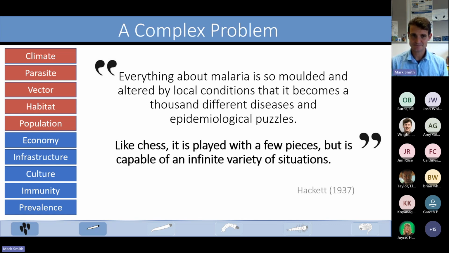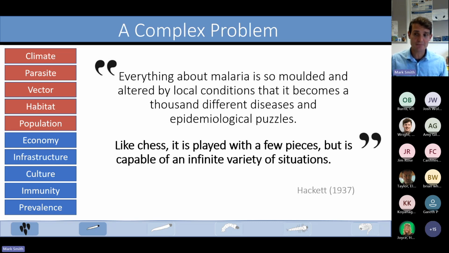And you can see from my stack of things on the left-hand side there, that the climate tolerances of either the parasite or the vector can be quite variable. So there are 4 types of malaria parasite that affects humans, 4 or 5, but also the vector, the Anopheles mosquito that transmits the malaria parasites. There's lots of different species of those, and each of those will have different behaviors and different habitat preferences. So particularly the breeding site preferences that we'll come on to in a second. And where they're located relative to human populations.